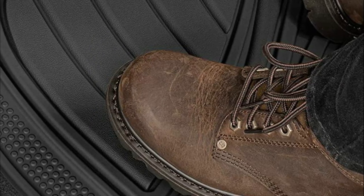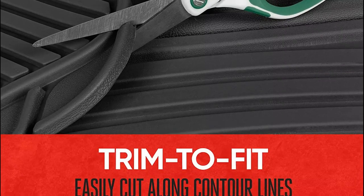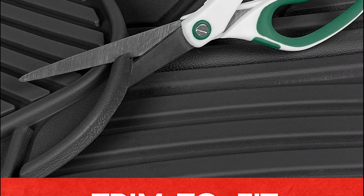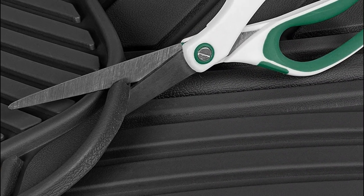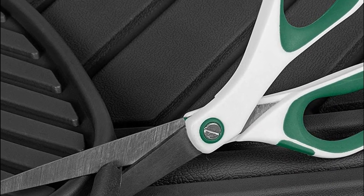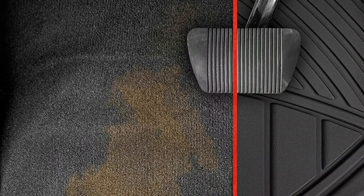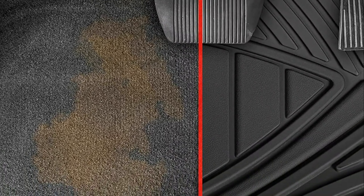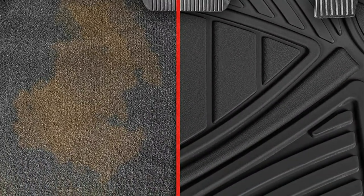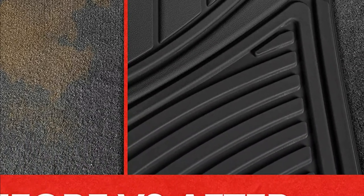These mats are non-odorless, meaning they have no smell. Many floor mats made of rubber possess an extremely strong smell due to the materials used, which can cause headaches. With these mats being odorless, there is no need to wash, spray, or be concerned about headaches. The non-skid backing and the weight of the mat will keep it in place on any carpet or fabric surface. When it is time to clean, simply remove the mat and rinse it off. You can use regular scissors to customize the mats — no special tools or industrial trimming tools required. It's fast and simple.